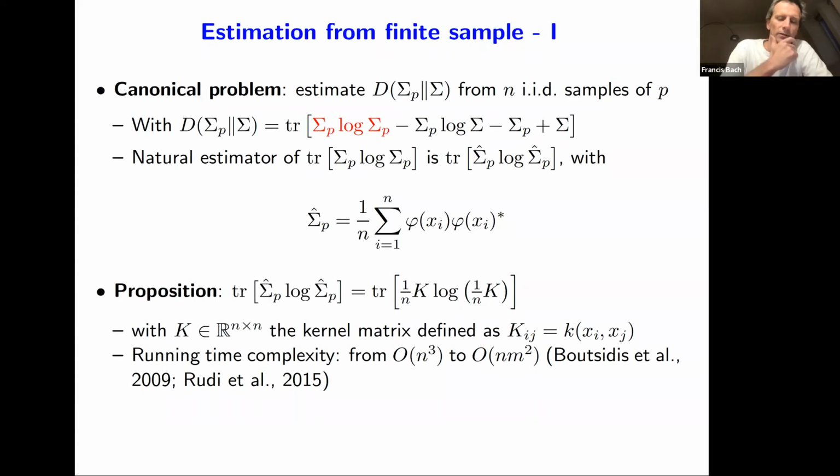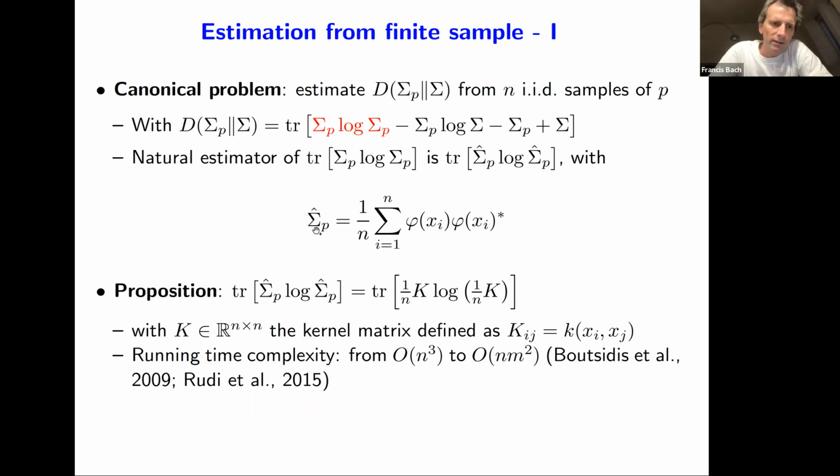First, you need to make sure that this can be computed. Why can this be computed? This is the traditional kernel trick. Essentially, the eigenvalues of sigma p hat are the same as the eigenvalues of the kernel matrix divided by n. This is used, for example, in kernel PCA. This is very classical. This is what I was doing during my PhD, looking at kernel matrices and things like this. So we can leverage the same techniques.